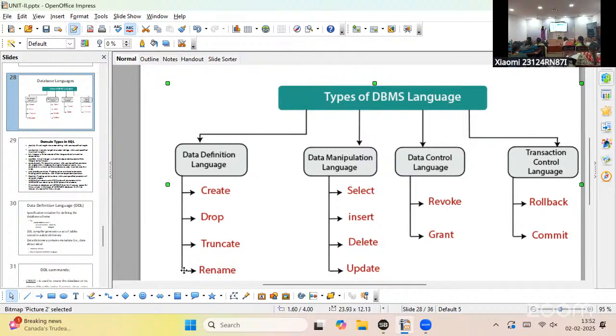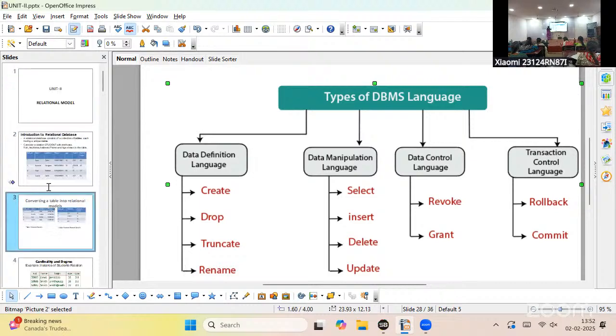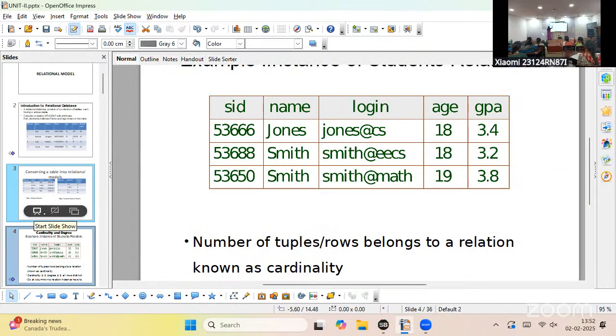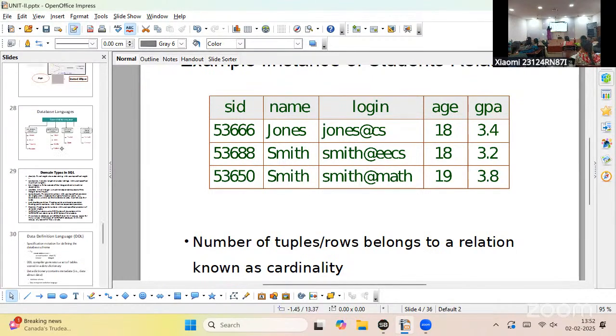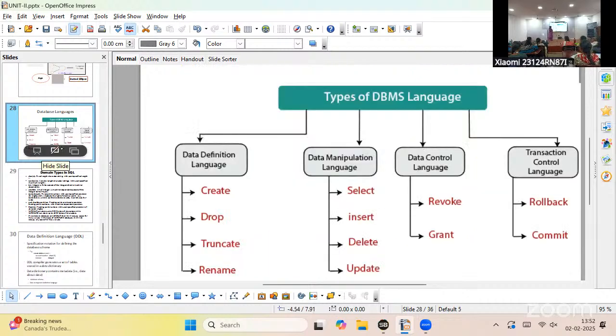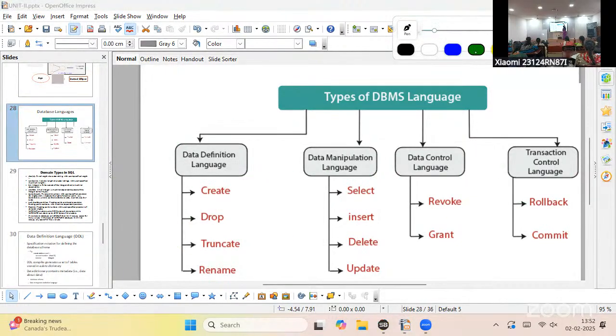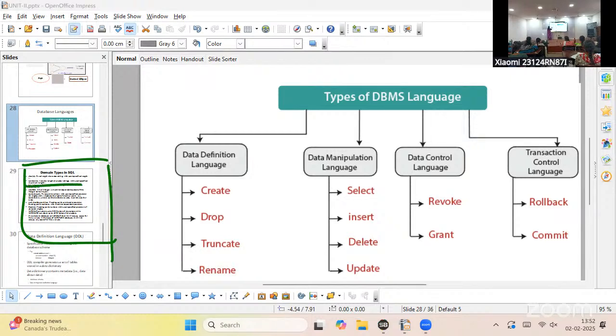Now see here, data manipulation language. So DDL deals with structure, whereas coming to second one, DML.